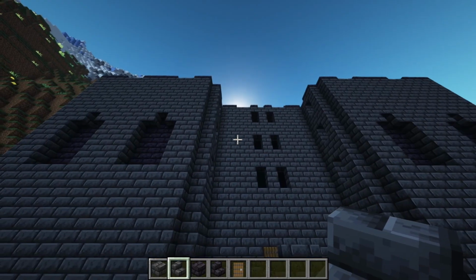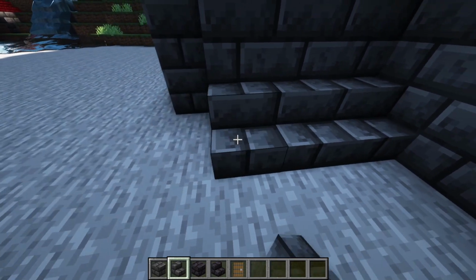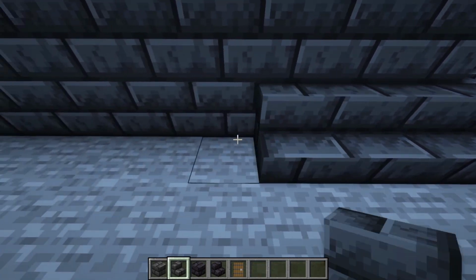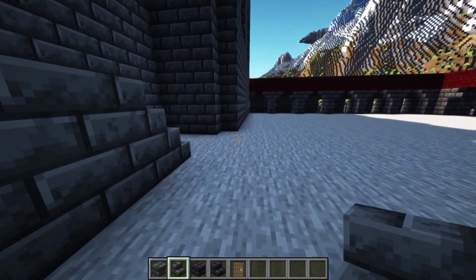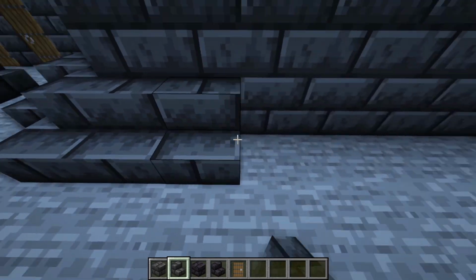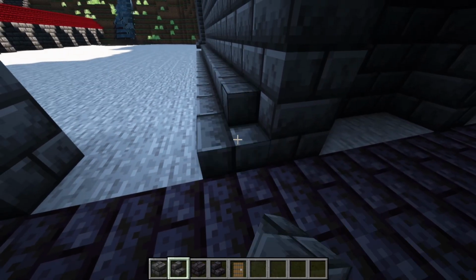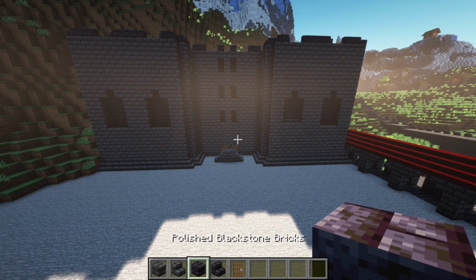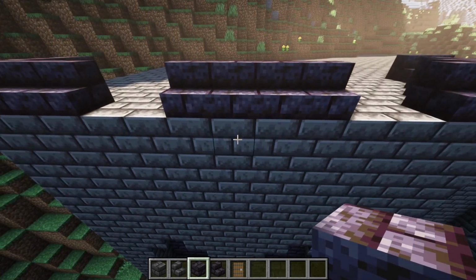Alright, looking pretty good so far. I like the crunnels. I'm going to grab some of the deep slate stairs, and I'm actually going to go and I'm going to line the bottom of the building out like this. It's going to look good. And I'm just going to end that right there. Now, I'm going to switch over to the polished black stone, and I think I'm going to add some lining.